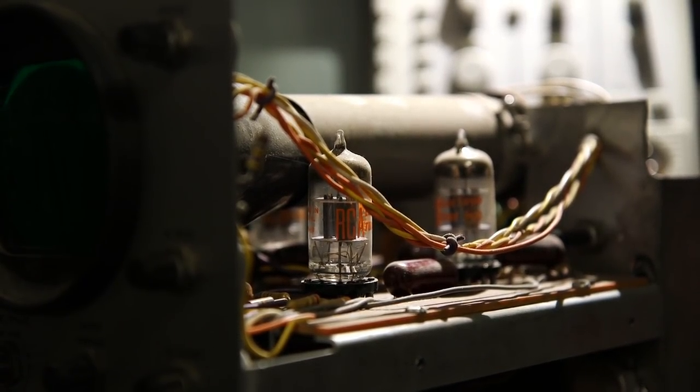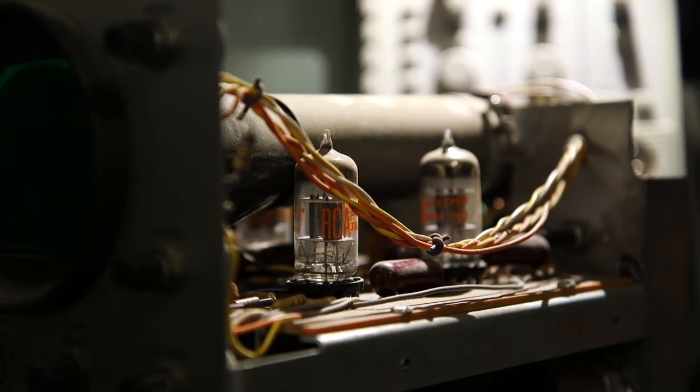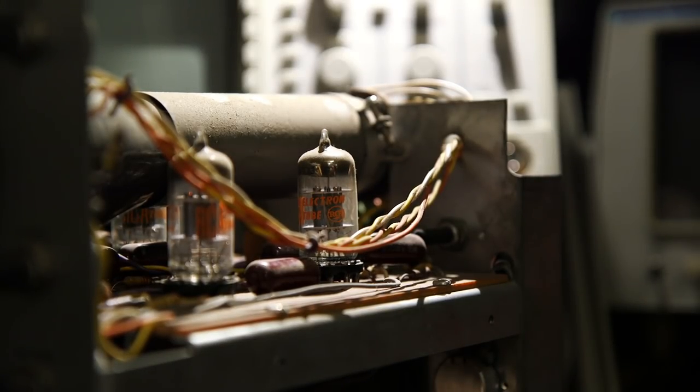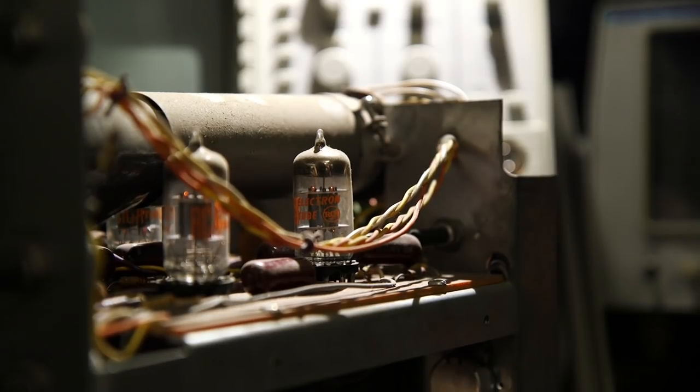Now usually the dial light is part of the filament supply. So I'll give this just a little bit more and see what happens there. Yeah, I can see the filaments lighting up just a little bit. I'll raise the AC supply just a little bit more here, and now we can really see them coming on. That's about 110 there. See them lighting up back there. I don't think we'll see the bottom ones here because the getter compound is on top.